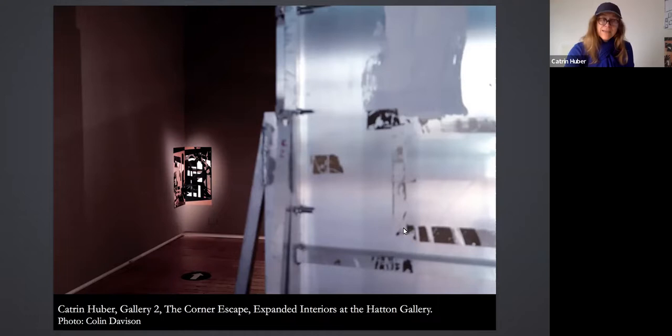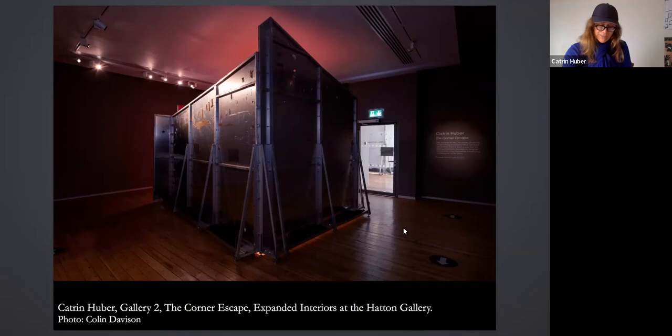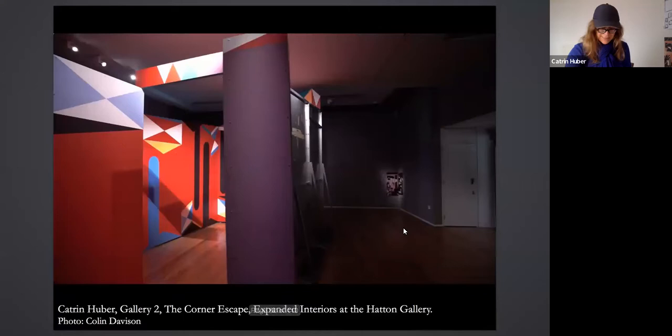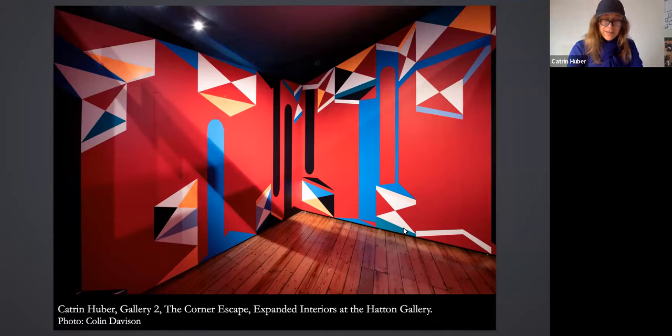When you turn around from the corner escape, you are faced with this massive body of the room within a room, which seeps ominous red light from top and bottom. You walk around the installation and come to this installation, which is called Around and Up, which sort of demands a different movement to Along and Through, which pulled you along. And here, this is a more centrifugal spiraling movement. Again, this installation brings different perspectival viewpoints together to create an intensiveness and disorientation. It's a kind of attempt to create an embodied perspective and to create a painting that really wraps around the viewer.